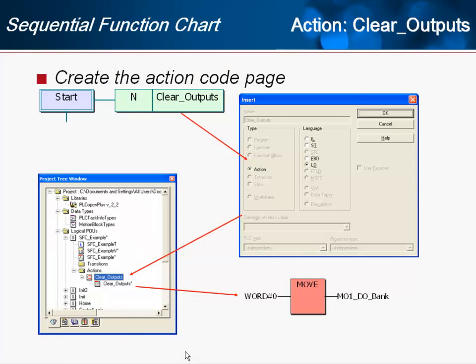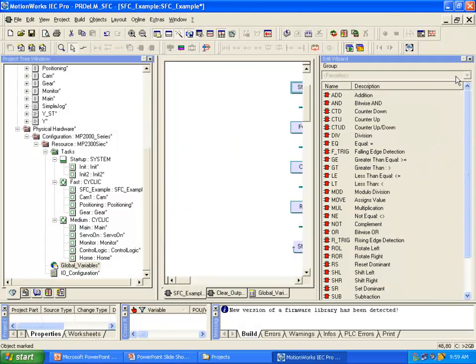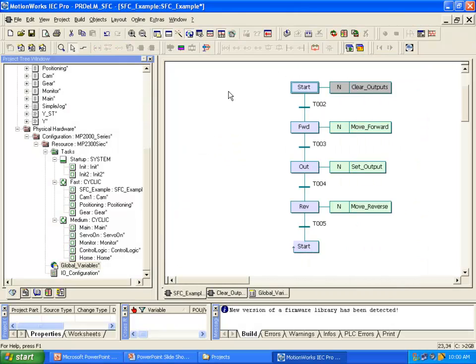And so to summarize here, what I've done is opened up the first action, created a ladder diagram action that put an action into the actions folder, and then I created the code here, which in this case is very short code, using this technique to set all of the outputs in one step. This could also, again, have been done with just simple ladder rungs. So I'll go back to my SFC example main code here. Let me close some of these windows so I can see.